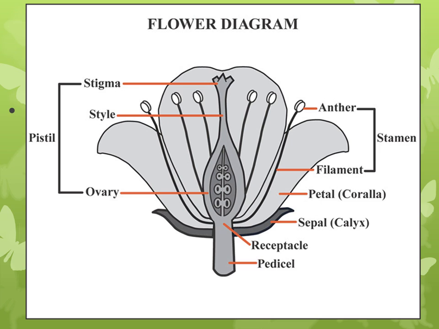So now that you know all this, when we come in tomorrow and we get to dissect our flower, you'll be all set to go. So make sure that you have a picture that makes sense to you, that you've drawn and labeled, so that you're familiar with all these parts.